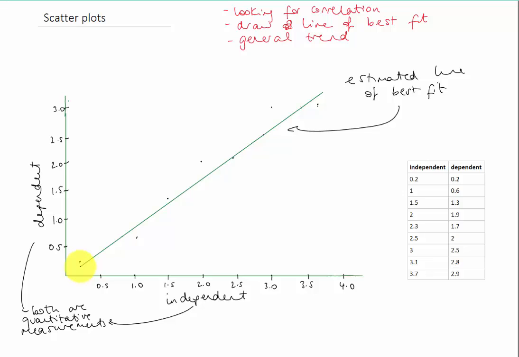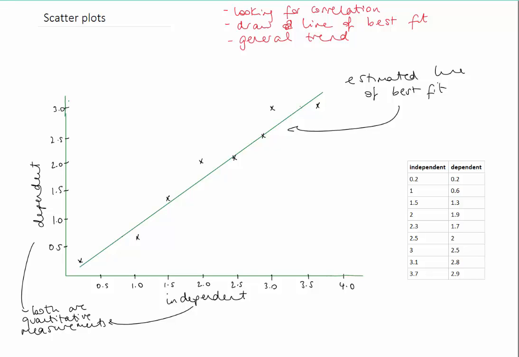Do you know what, I'm going to write little crosses for all my data points? It's probably easier to see. So here I've just done my best, and this is all I'll ask of you in the practical lab, to draw our line of best fit through the middle. And we could describe this line using the tools that we learnt in the previous video. We can describe it using the slope and the intercept, and we could make an equation of this line if we wanted.